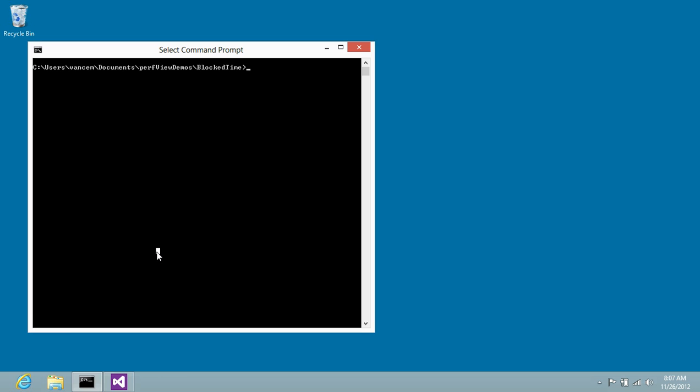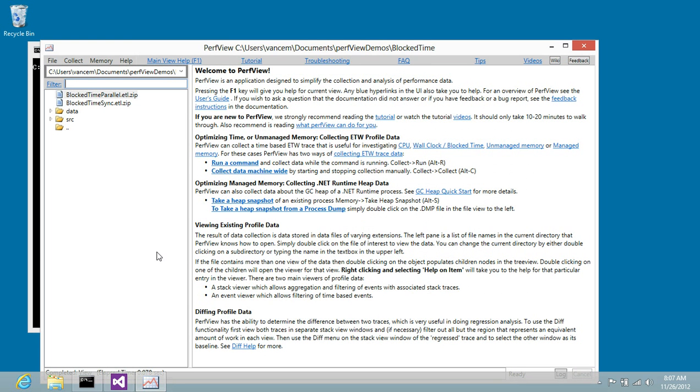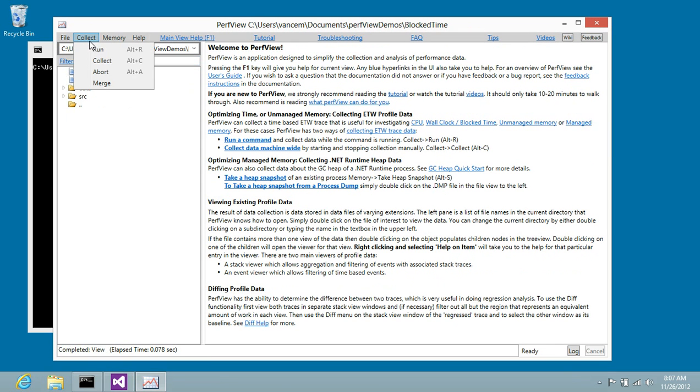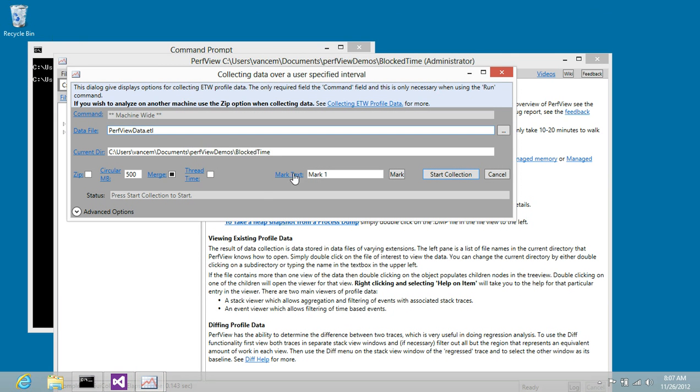The most important thing that you need to know in order to do a wall clock time investigation is that you need to collect more data than is collected by default. If I go to the Collect menu and click through the elevation, I'll get this standard collection dialog box, and you can see that there's this thing called Thread Time which is not checked. You need to select that. In older versions of PerfView, this is called Thread Blocking. It's the same thing. You need to check Thread Time in order for PerfView to collect the extra events necessary to do a wall clock time analysis.